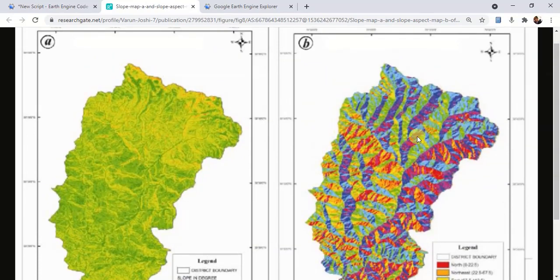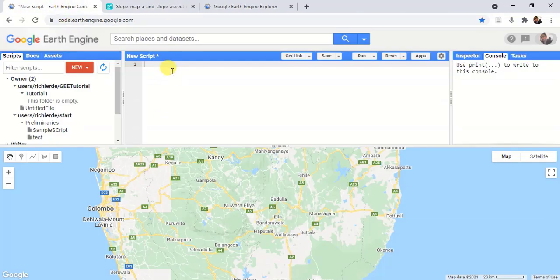Using Google Earth Engine, we can easily compute slope and aspect. For that, we first have to get a digital elevation model, because since we are working with elevation data, we cannot calculate slope and aspect without it.